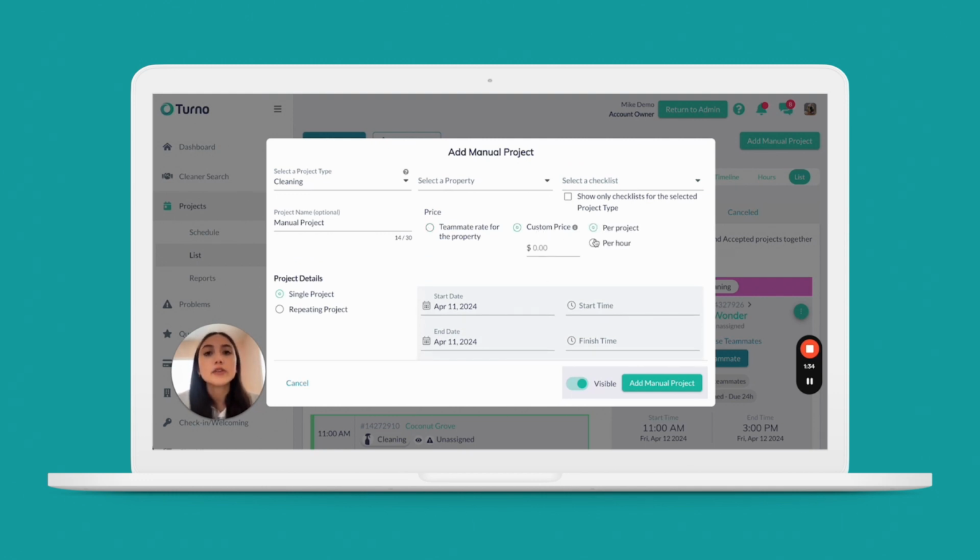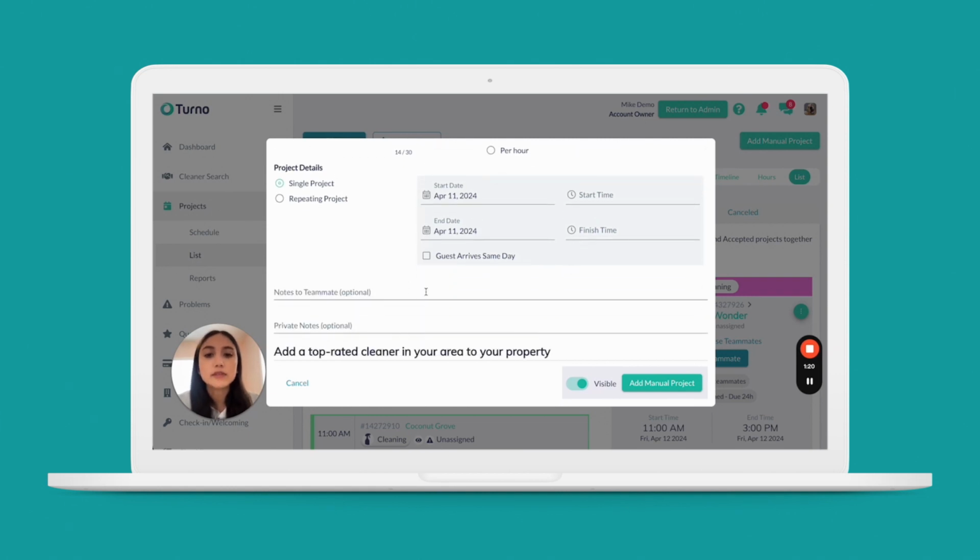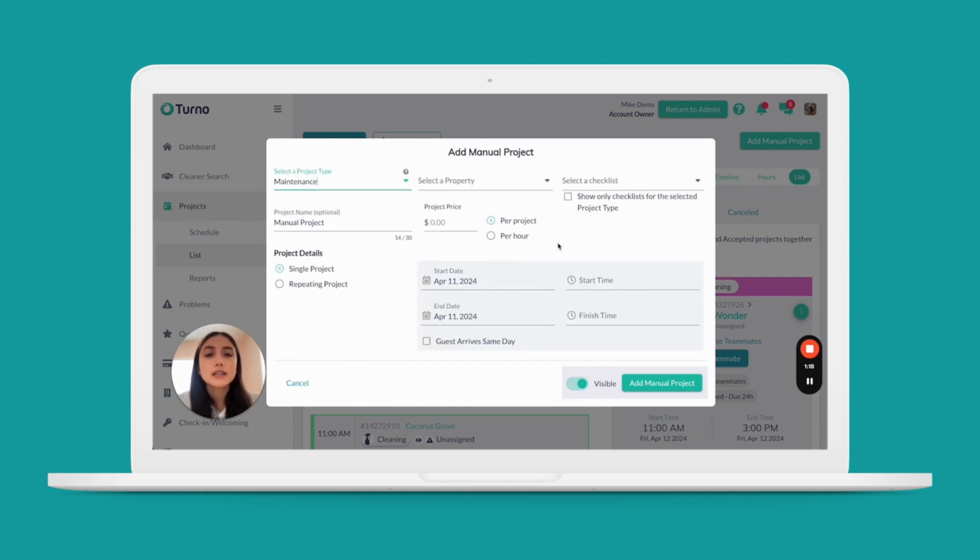And this is also how you will schedule anybody but a cleaner. So we do allow you to invite on this list of different kinds of people. So if you're already working with a maintenance man and would need him to come in, feel free to punch in the dates and times, maybe leave them a note. And these manual projects work the same way as normal ones do. They can still accept or reject, check in, check out, get auto paid, all the same.